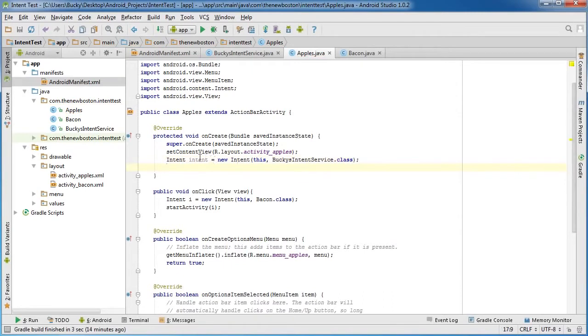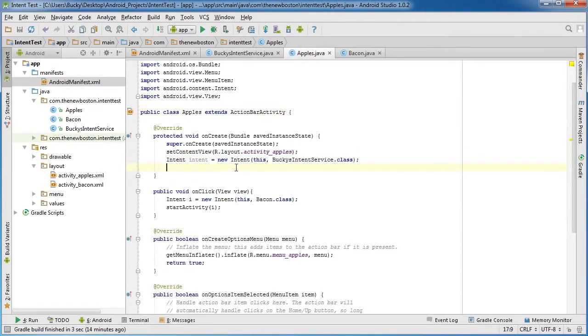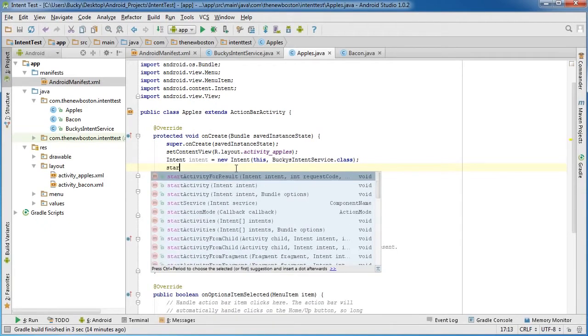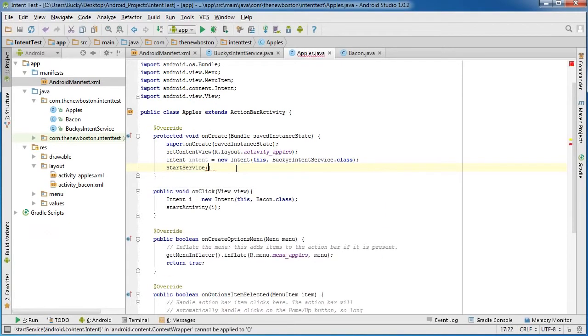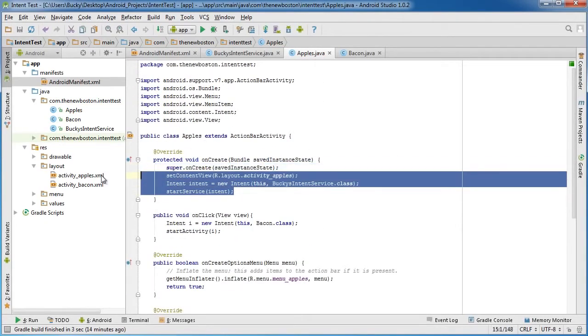Alright, so now we have an intent, which means we intend to launch some kind of class, and that class is this service or this background process right here. Easy weasy. Now anytime we want to start a service, you just call startService. What do you want to launch? Well, how about that one right there? Alright, pretty stinking sweet. So now as soon as this app starts, it's going to launch this service.